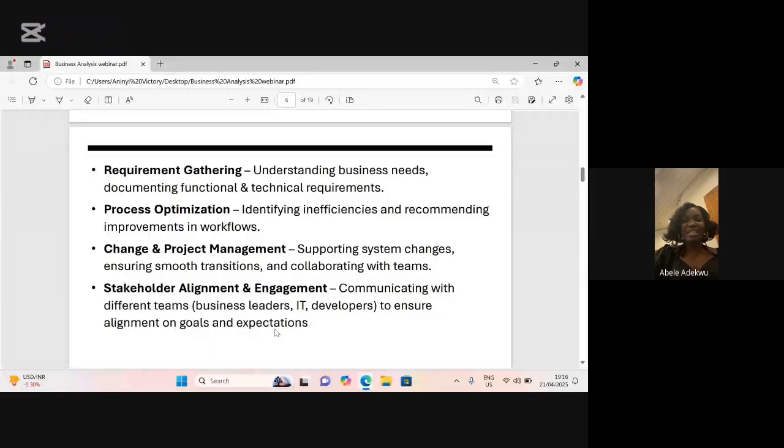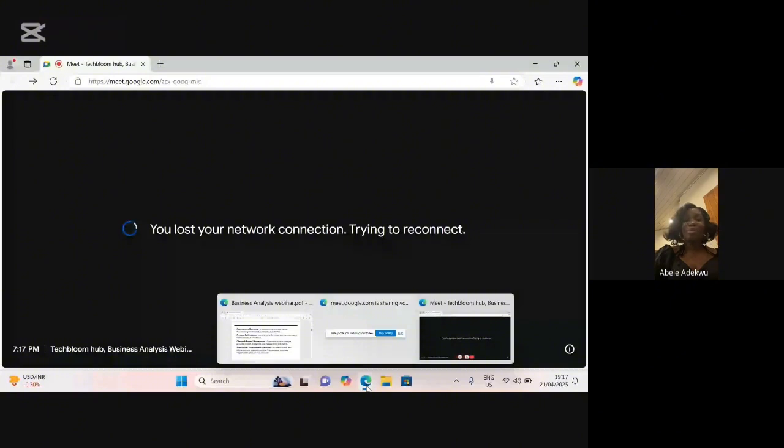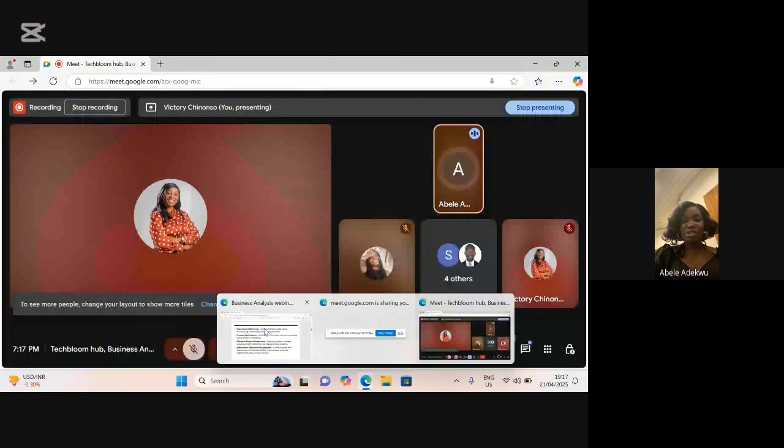And also, the business analyst is in charge of performing change management as well as project management. As a business analyst, you are in charge of managing change. You have to support the change to make sure that it's easily adaptable by the stakeholders, and make sure that everybody is in line with the change. Because transitioning from one system to another could lead to serious clashes. So as a business analyst, it's your role to manage this change to make sure it's easily acceptable by your stakeholders.